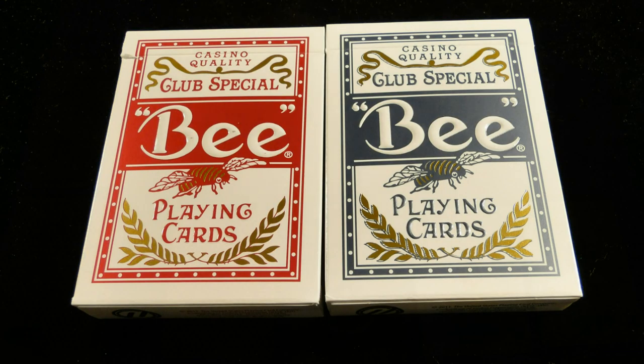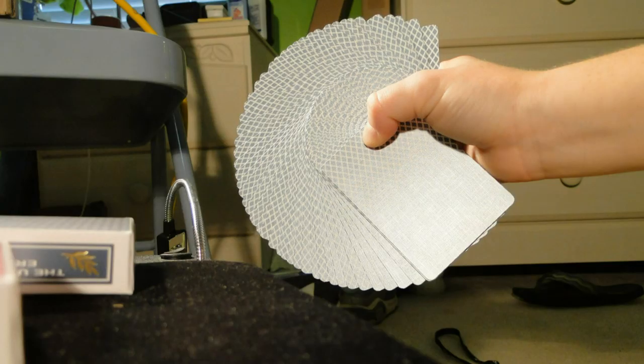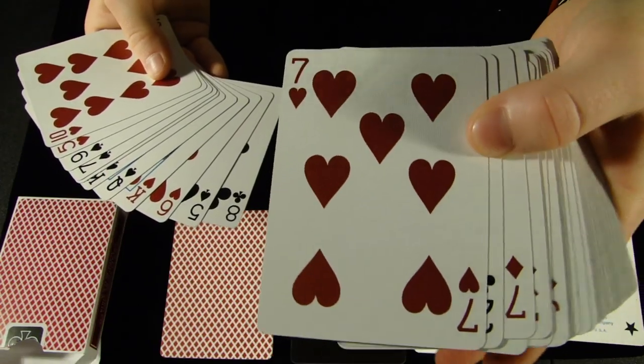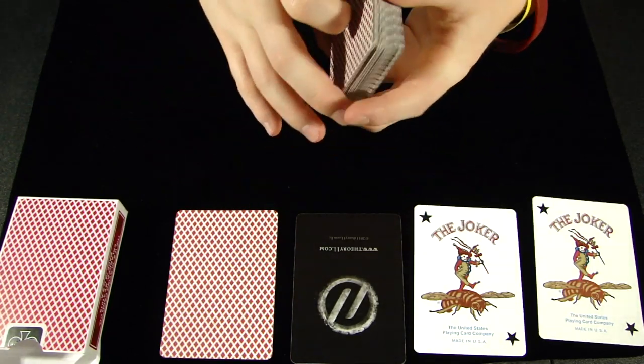Now let's show you the blue deck in comparison. You can tell that it is gray — the blue is not as deep and dark as it would be on a regular deck because of the metallic. It's more of a grayish feel, but you can definitely tell that these are metallic in person. Personally, I like the blue better than the red. Both decks handle great, but the red deck does look great. Its metallic inks look great, the cards themselves look great, especially the red cards with the metallic ink. Everything looks really great on this deck of cards.